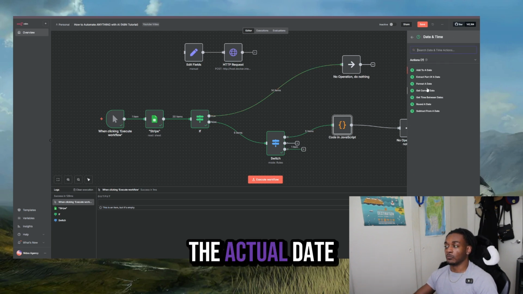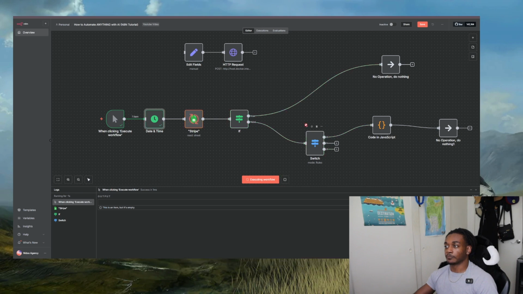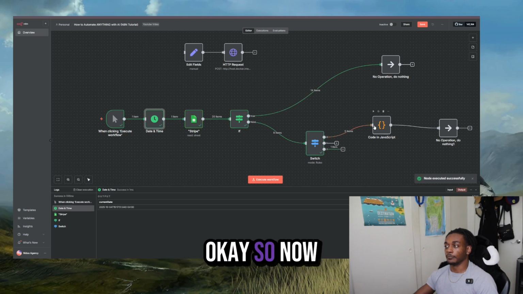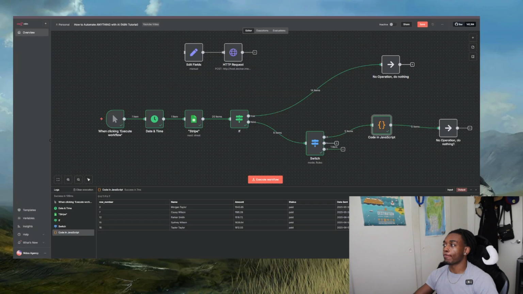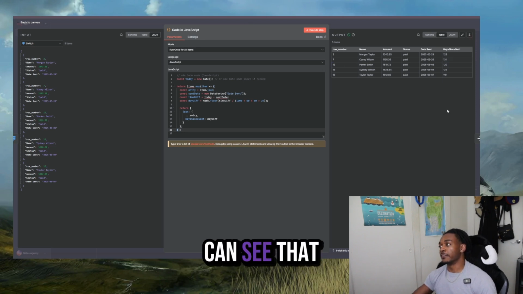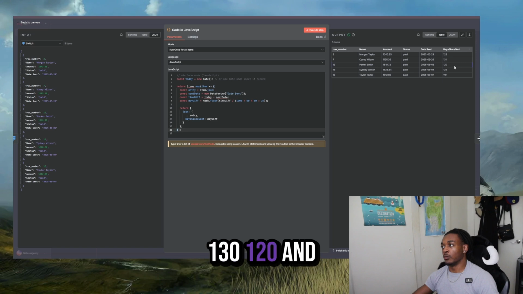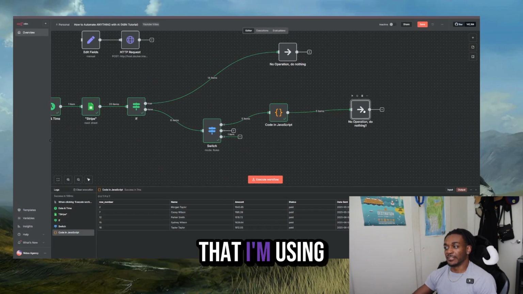So we got the actual current date. There we go. Let's rerun this. Okay, now I will vibe code a quick little script and be right back. Okay, now I went ahead and vibe coded this out. So now we can see that the days since sent is going to be 128, 131, 120. This invoice that I'm using is pretty old.